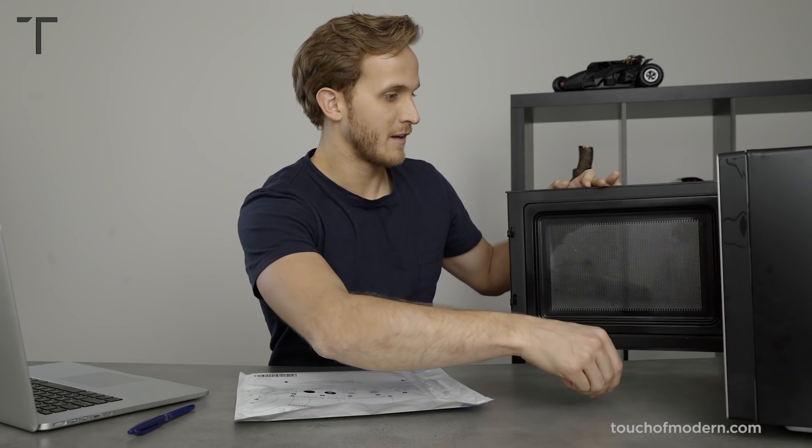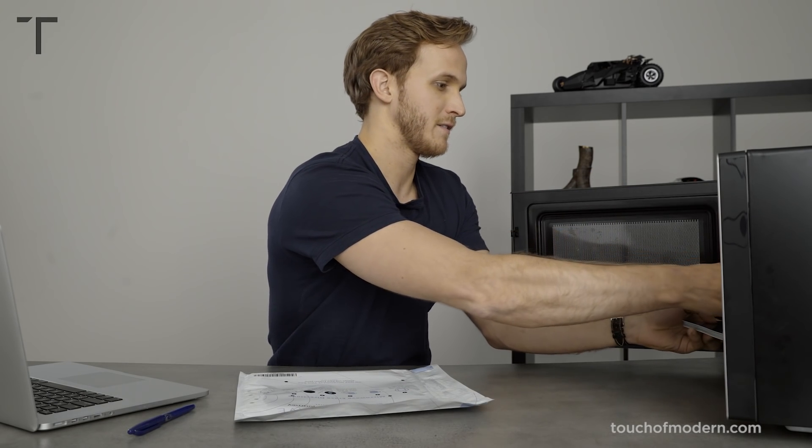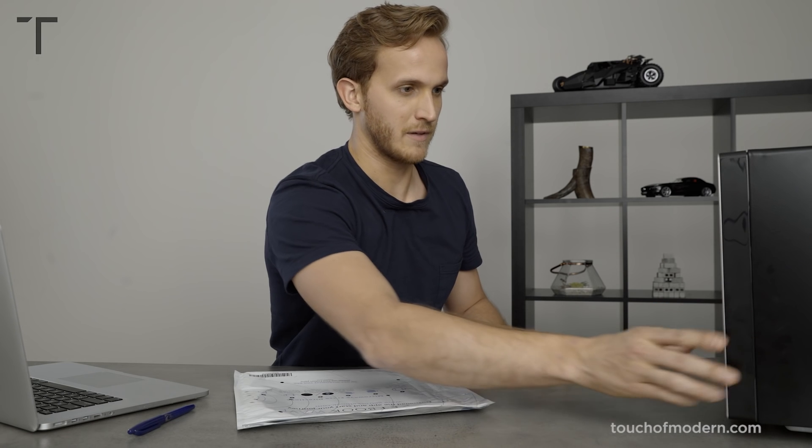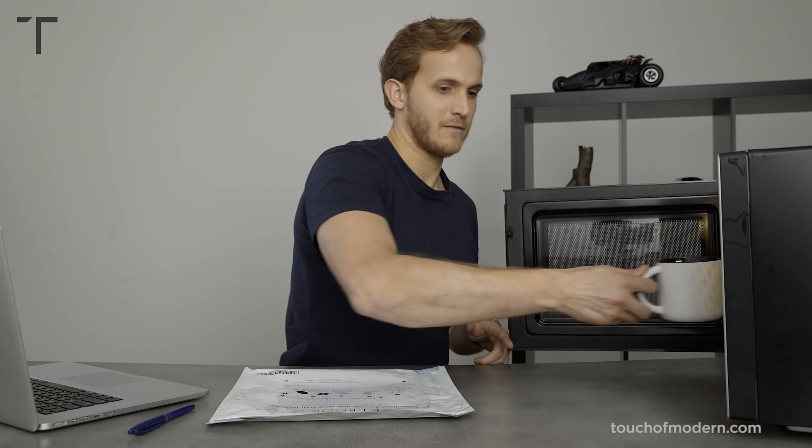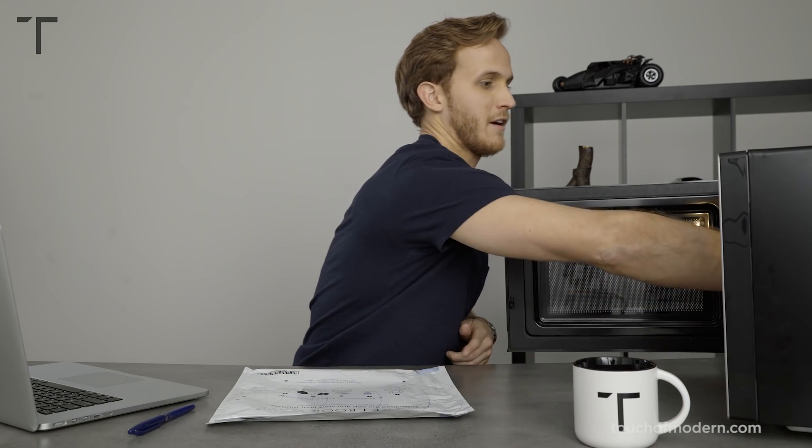It's done on one side — the logo is completely gone. Let's pull it out and flip it around. Be careful, it's a little warm, but not bad actually. We can see right here the logo's gone. We'll put it back in for the other side, and then hopefully the magic has happened. We're going to have to wait again, maybe like a minute and ten seconds. And we're done on this side. Set the mug right there, pull out the notebook. No logo. No logo. The moment of truth — look at that. You can see vaguely where the writing was, but essentially completely clean.